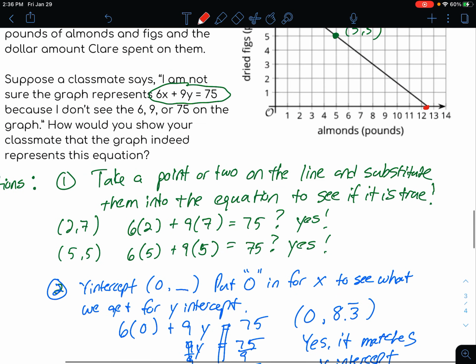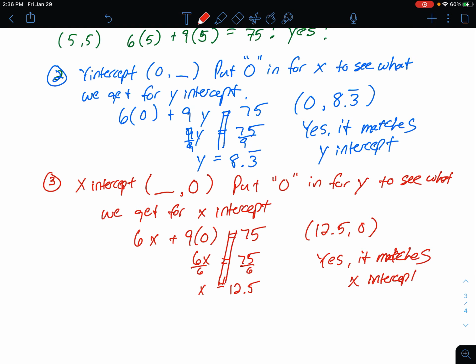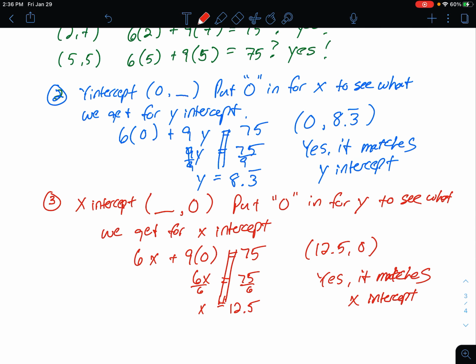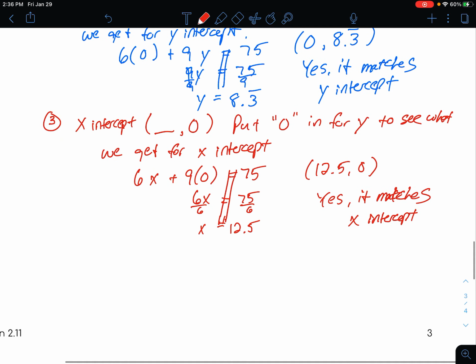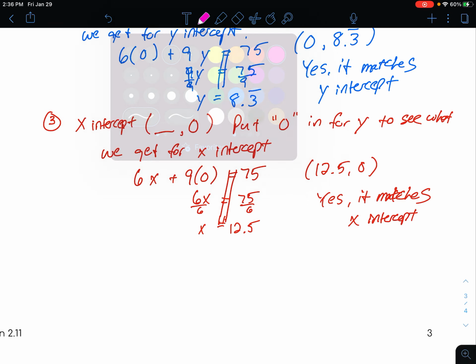Does that match up with our graph? It certainly looks like it does. It's between 12 and 13. It looks like that is. All right, so yes, it matches the x-intercept. Okay. Is your friend convinced yet? Because we've showed a lot of convincing evidence here. Evidence is great. I'm going to show you one more, so let's just stick with this for one more little slice of evidence, and maybe you did this.